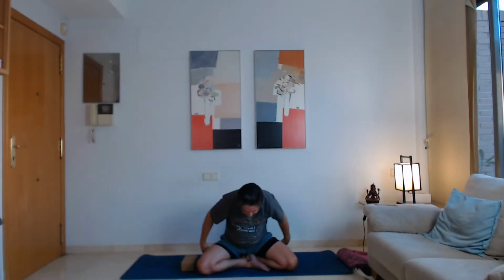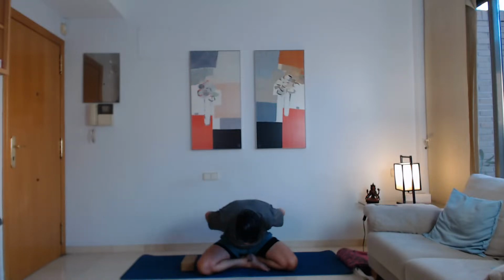Breathing in, arms up. Breathing out, arms out. Breathing into the shoulders. Breathing out, pushing forward. Breathing in, arms up. Pushing, breathing out, bowing forward. Breathing in, arms up. I'm going to go to the side now.